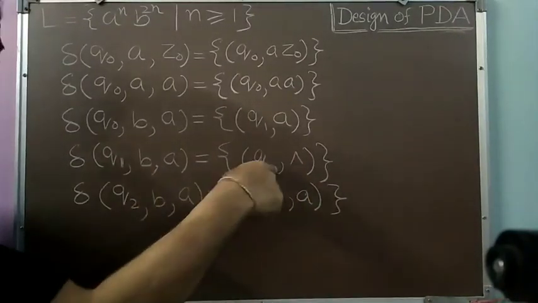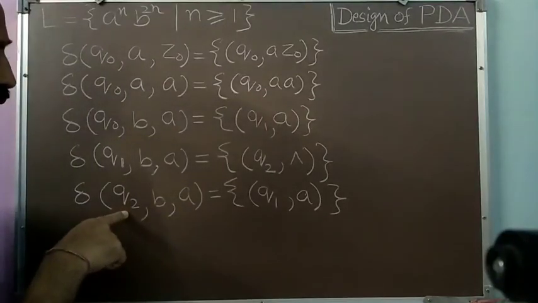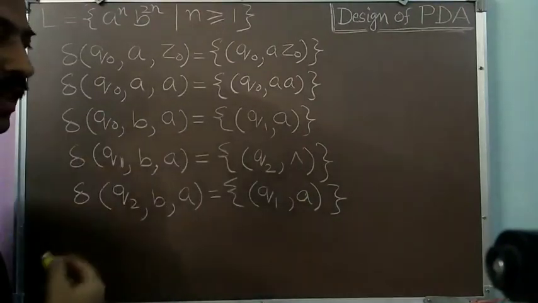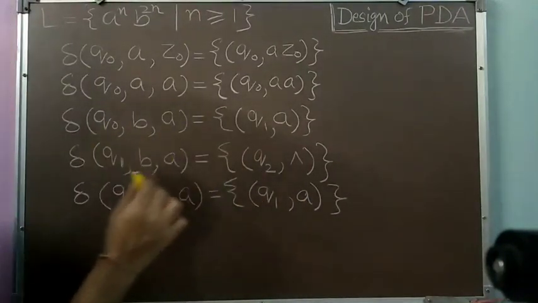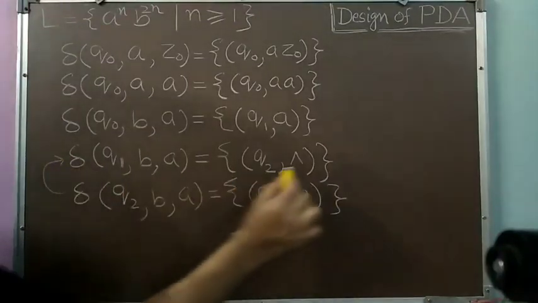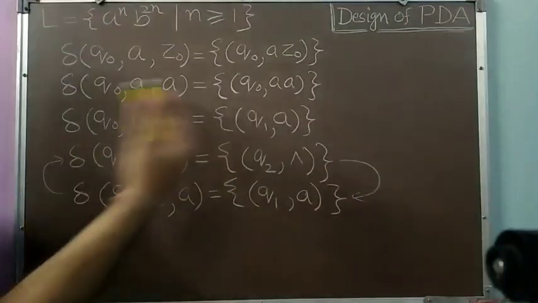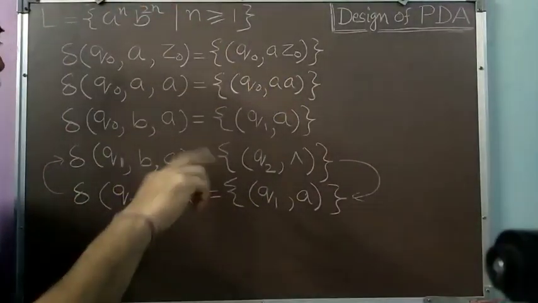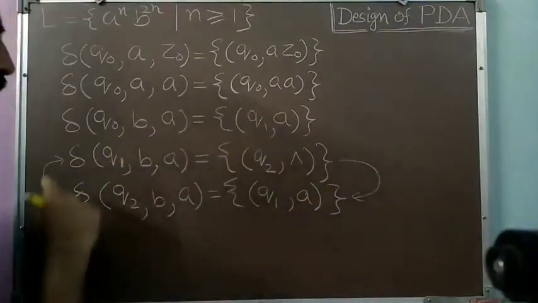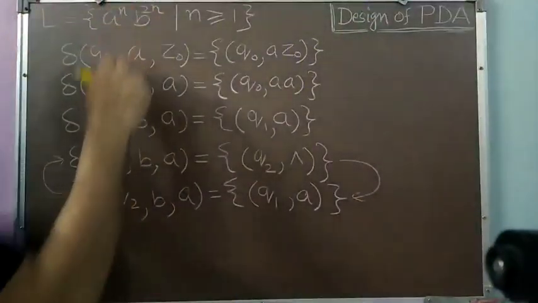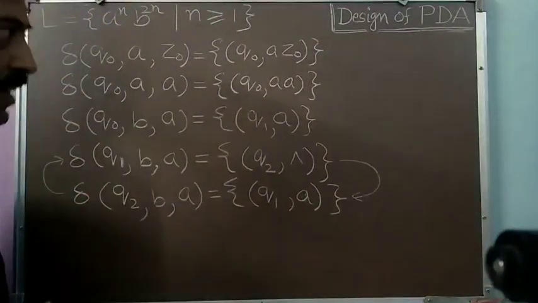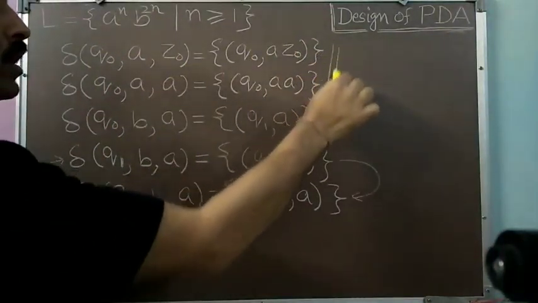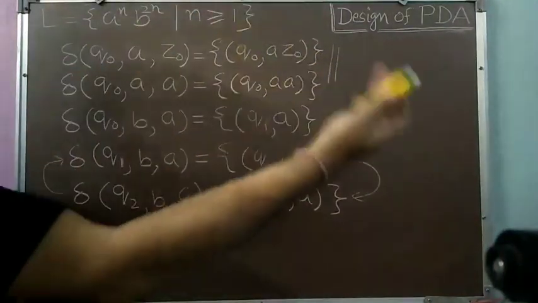Then again we'll move to the state Q2, and when we are in the state Q2 and receiving a B, we are not removing the topmost symbol of the PDS, that is the A. So in this manner, it will keep on moving. By repeated use of these two transitions, we can match all the A's corresponding to the B's. Corresponding to each two B's, we are removing one A. So if my string has finished and it has exactly twice the number of B's as the number of A's, then ultimately all A's which I have pushed will be popped when all B's are finished.